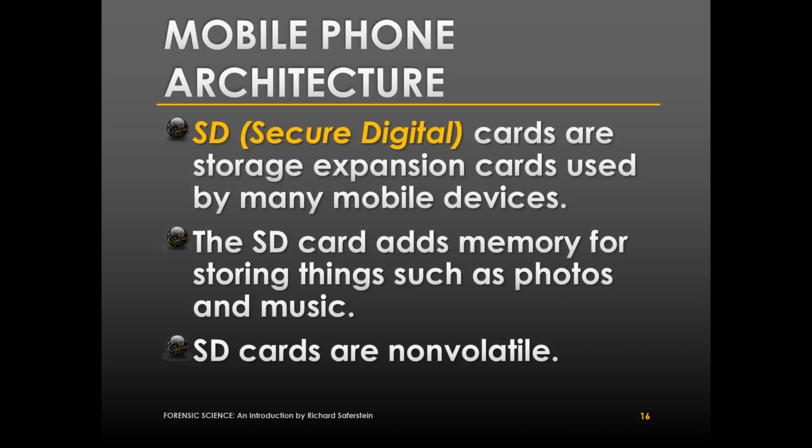So, as far as mobile phone architecture is concerned, you have the SD, which stands for Secure Digital Cards, that are for storage expansion that many mobile devices have. I know I have one. The SD card adds memory for storing things such as photos or music. Sometimes you can even store apps on them and other things. SD cards are considered non-volatile because things are essentially permanently stored there.